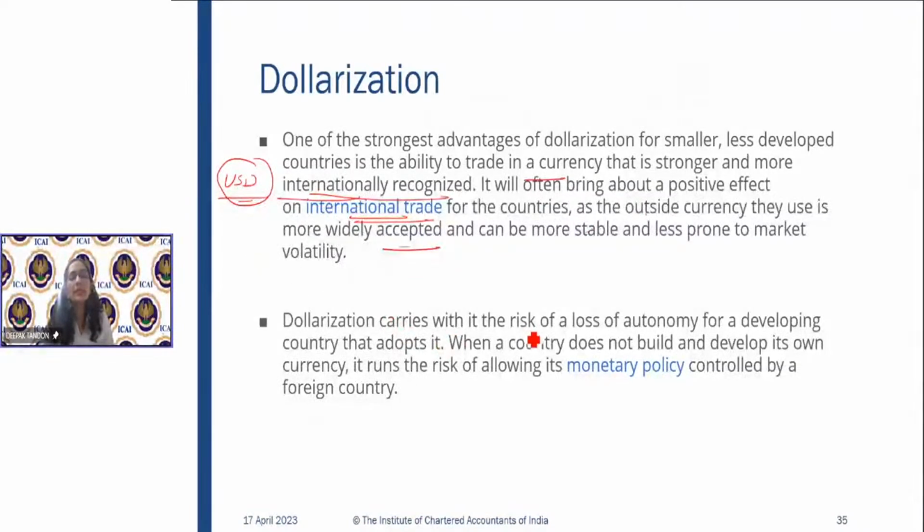But the risk is that your central bank, your monetary policy has no command. उसके पास कुछ power नहीं है. Because after all, you are relying on foreign currency, and this is not your country's currency. Since you have adopted that currency, that is the risk. So that is the dollarization risk. Basically, a pegging with respect to USD, isn't it? Dollarization is pegging your currency with respect to the dollar, and this is a fixed peg only, hard peg only, isn't it?